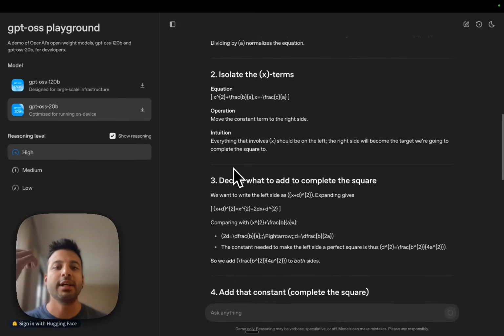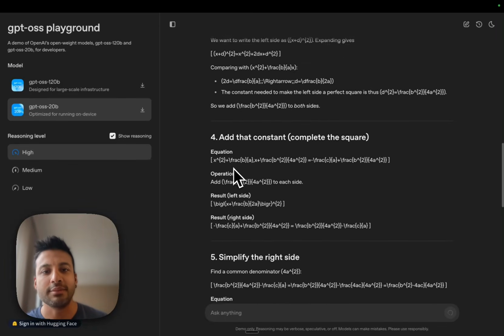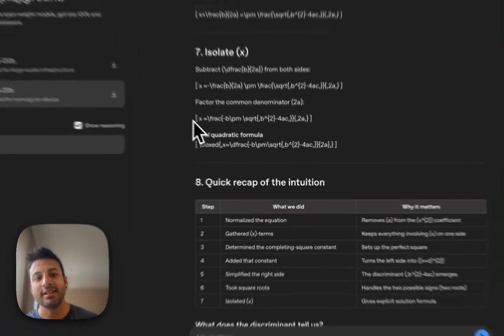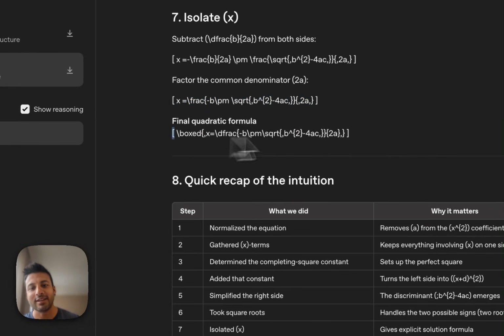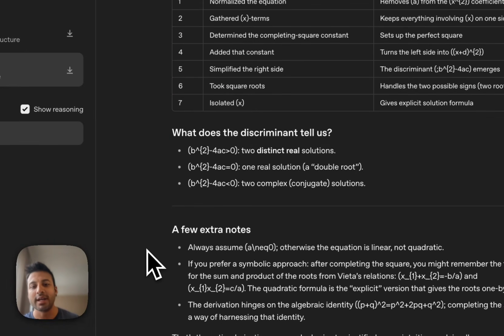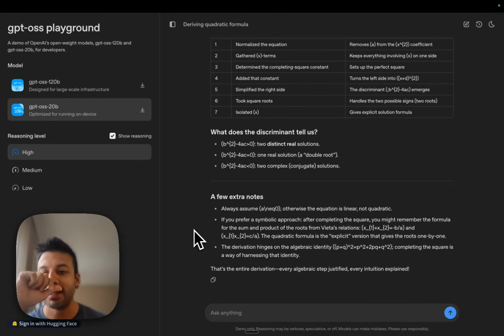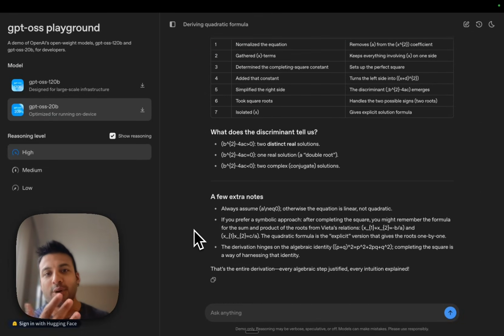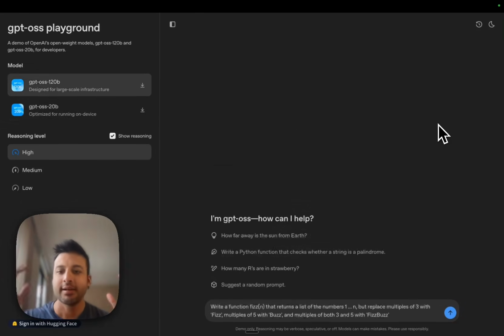Divide the whole equation by a, isolate x, decide what to complete. Yeah, add the, okay. So pretty much the same thing. Again, the way the math is shown is just a UI thing, just the way they display it. Your app using this model could obviously display it better if you wanted to do that. But the reasoning here is accurate.